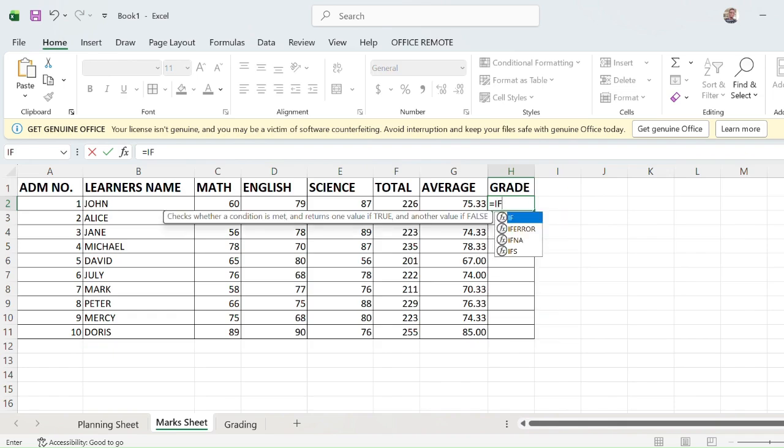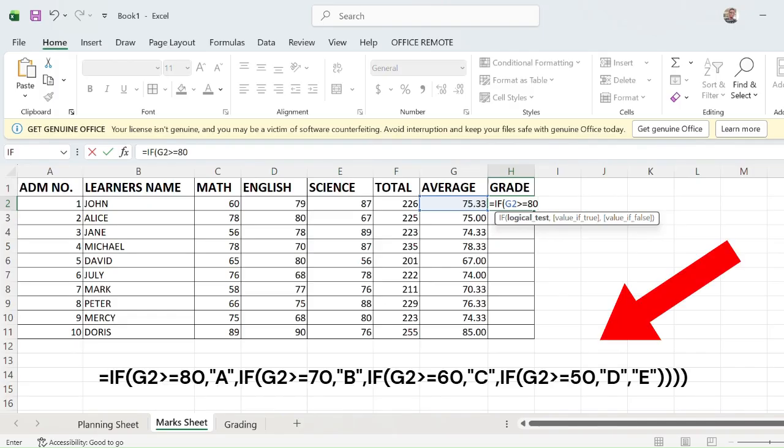We said earlier on that if you are a beginner, you may use the manual process to apply the grade. Just look at the average and give the grade. But if you are experienced and you're working with huge data, then you need to learn this formula. This is the formula for applying when you want to get grades automatically.